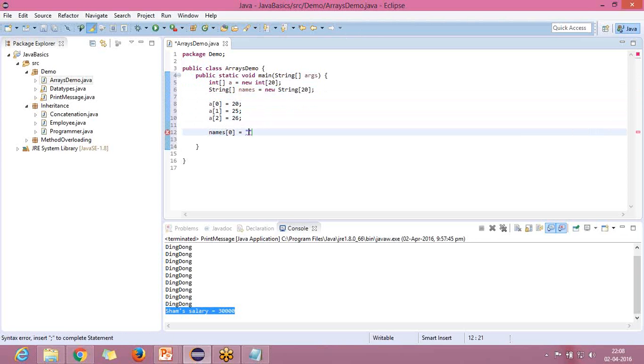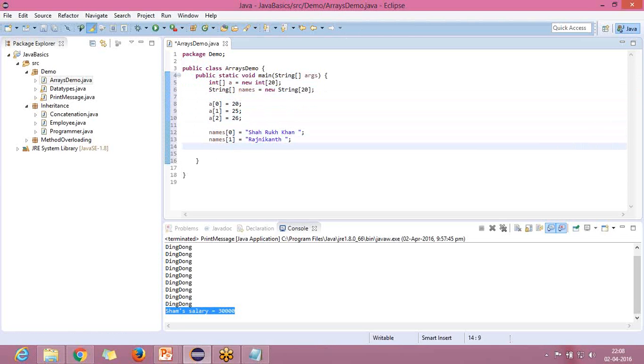Now let us come to actors. Shah Rukh Khan. After this, names[1] is equal to the superstar Rajnikant. This way we can keep adding values inside the array.